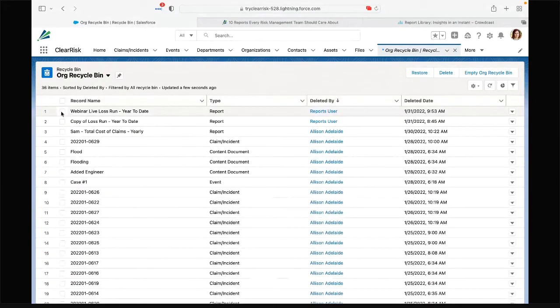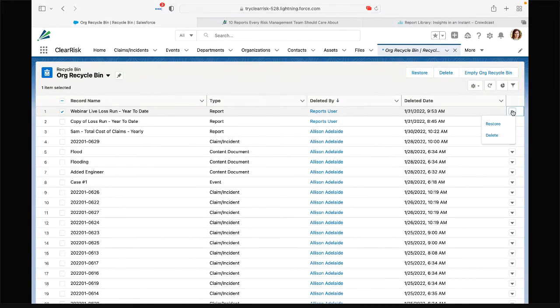So this is the report that I was trying to delete. You can simply go ahead and either delete it from here, or you can also restore it from here. So your admin will have access to the reports eventually. It's a good thing because your work is protected. It has to go through a couple of levels of authentication before it's completely gone.